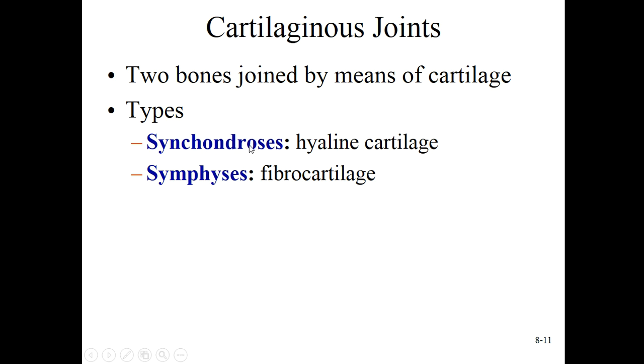A synchondrosis has hyaline cartilage joining one bone to the other, just as we see in the epiphyseal plate, the growth plate. A symphysis, like the pubic symphysis, for example, has fibrocartilage, not hyaline cartilage. Fibrocartilage has much more collagen. It's sturdier and allows for a little bit more flexibility.